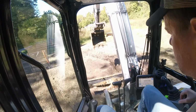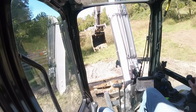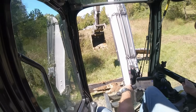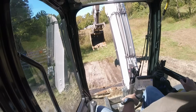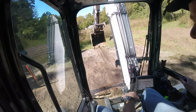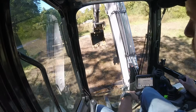Okay, on the last episode I did this parking area. I did it first thing in the morning, then I went out in the field and worked, so it's been drying a few hours. I did a quick back drag on my way out, before the getting stuck adventure that is going to happen here in just a minute. So let's check out the final back drag since the dirt has dried out a little. That's a little better.